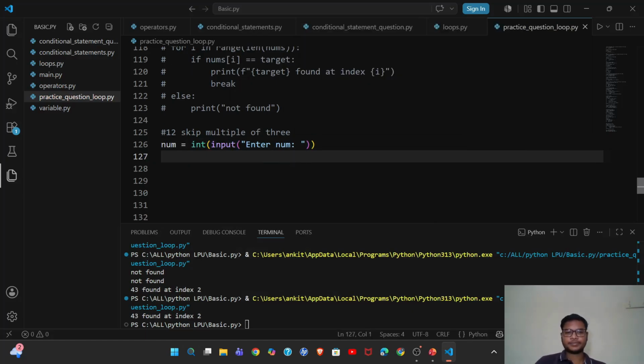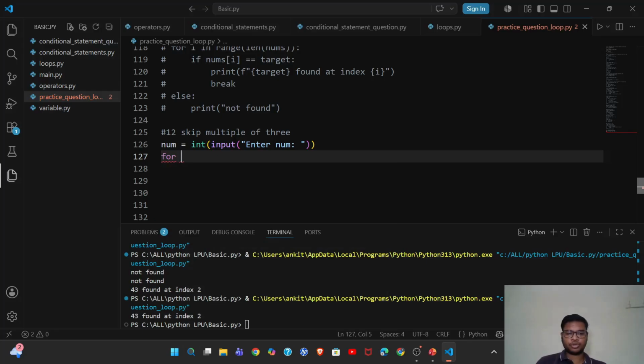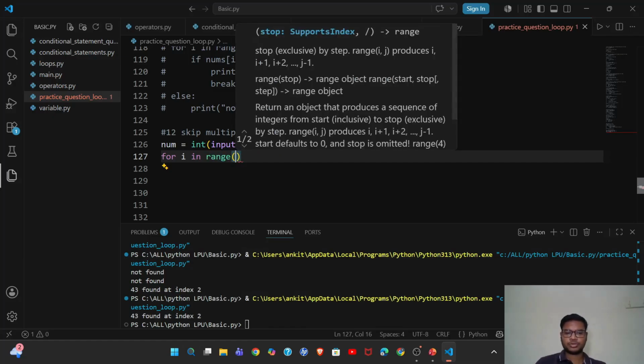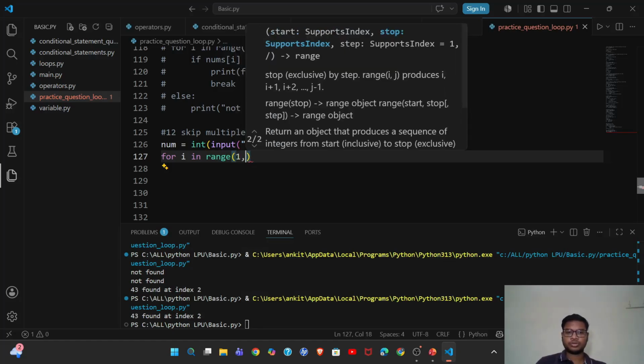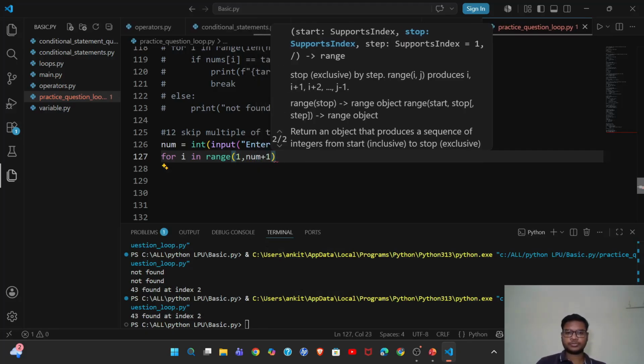After that, make a for loop, for i in range 1 to num plus 1.